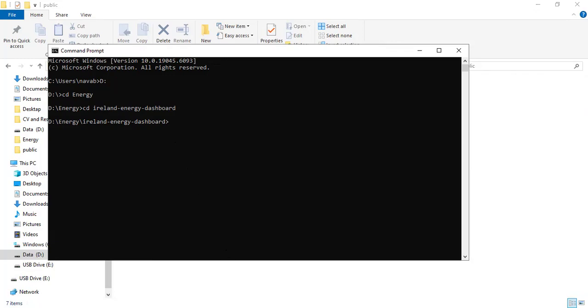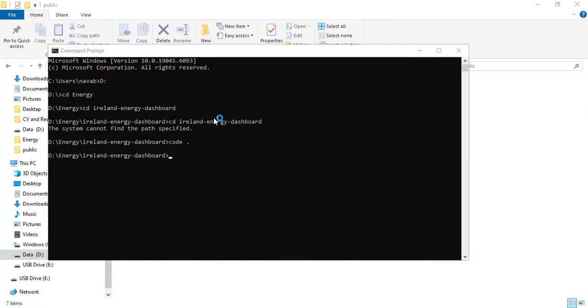So I have to bring this code here. Let me. The code is not correct here. Okay, so here I have to bring it code dot as well. Let me do it again here. Okay, so the Visual Studio Code has been created.